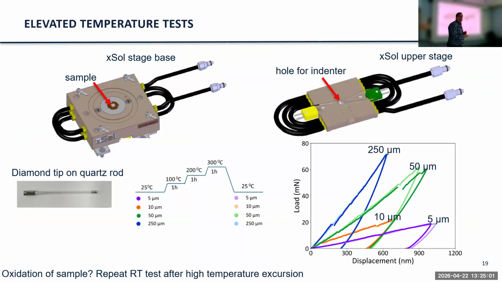A little bit on the heating stage. So there are 2 parts to the heating stage. It goes on the stage in that indenter system. And this is the little heater down here. And there's water cooling. And then this is the top plate. So this goes on top of this, and then it clamps down. And you can see there's a little hole in there. So that's where that quartz tube with the indenter tip goes through to do the indent. And there's the indenter there, right? So this is something like, I don't know, is it 20 millimeters or 15 millimeters in length? Something like that.